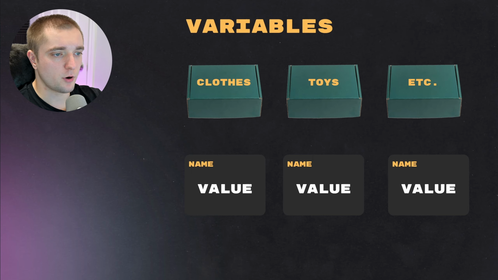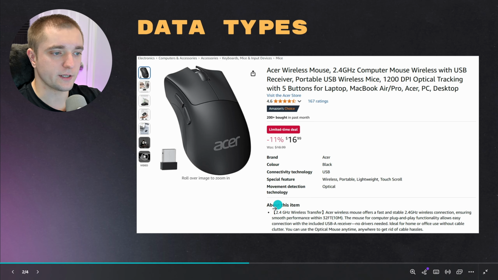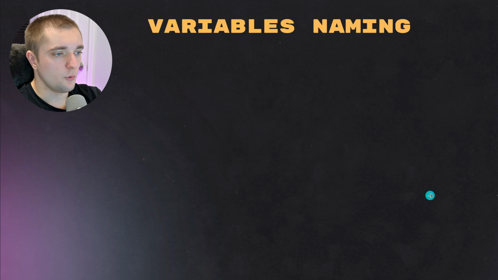But unlike real storage boxes, variables cannot hold physical objects, because computer memory does not store physical objects. What is then stored in computer memory that we can assign to a variable? Well, let's take a look at the typical website screen. What data do we see here? Obviously, text, like title or description. What else? Numbers, like the price. Images, which are a bit more complex than other types of data and will not be discussed in this video. So these are the things that we need variables for. For example, when we need to store a product's name in a program, we need to create a variable for it. When you name a variable, there are certain rules you need to follow.